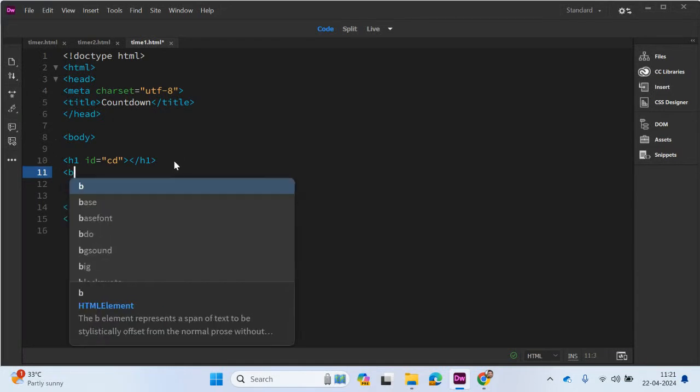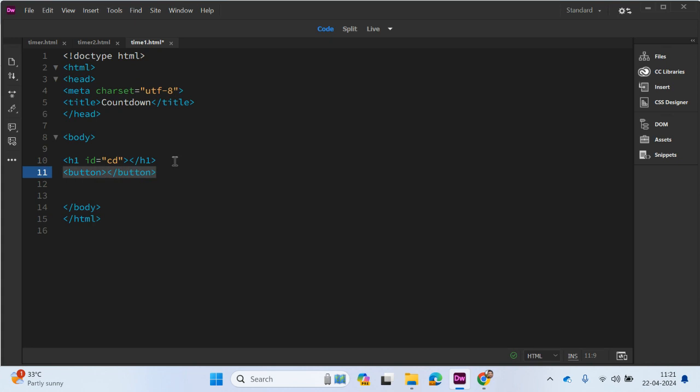So let's type in here a button. And when we click the button, what we want to do is basically start the countdown. So on click, we will run a function. I haven't made a function yet, but I will be. And the function is going to be also called countdown, and open and close the brackets.